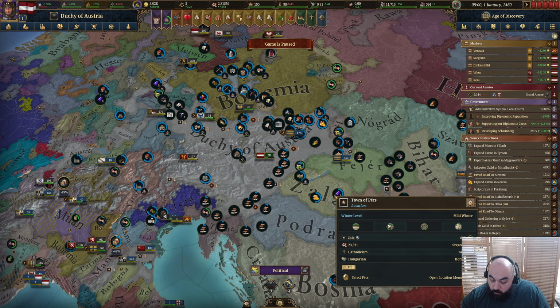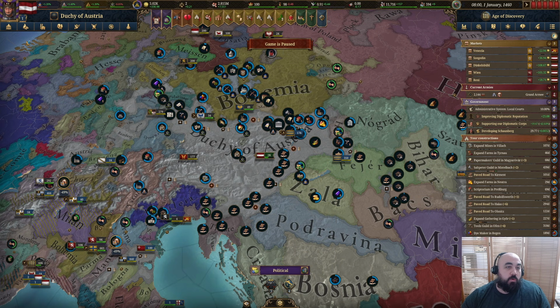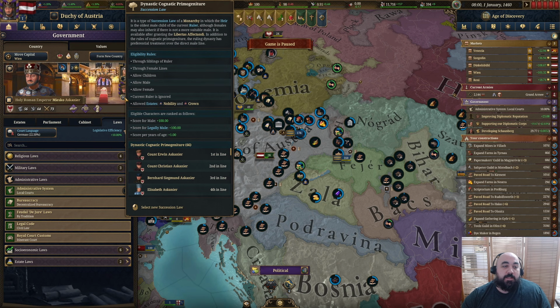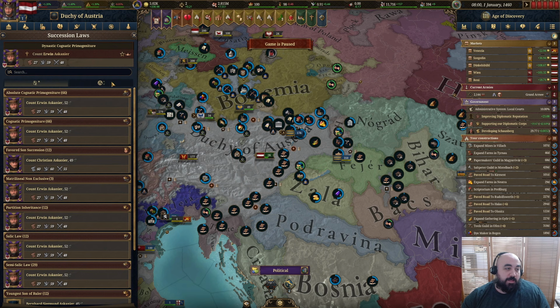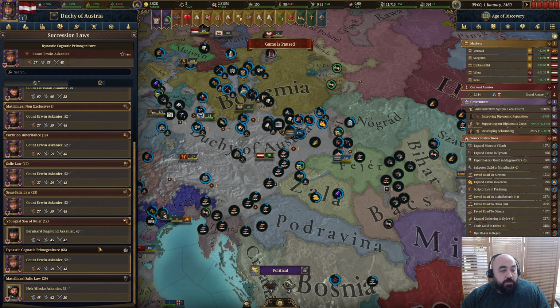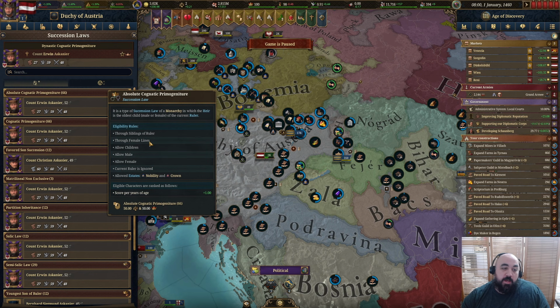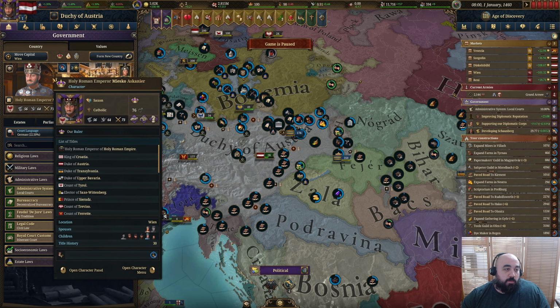Next up, how do we change succession law and/or parliament law? So there is going to be the ability to change your succession law. This is how you change it. This is not a bit of fluff or just a frame. This is actually a button, and you can change your law. It will give you this huge stability/legitimacy hit. I can't remember which. Just kidding, it's both. And that will be how you change it.